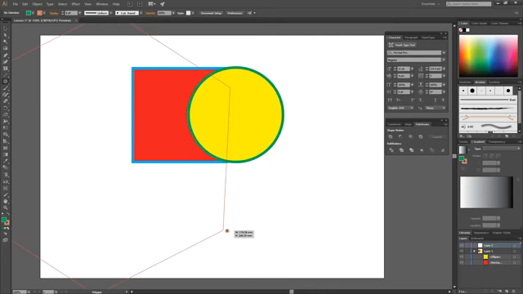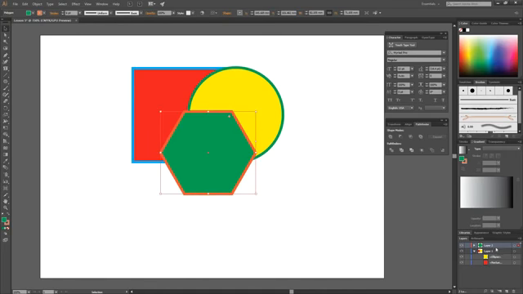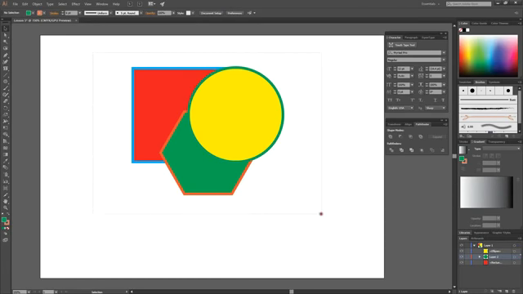This time I'll draw out a completely different shape altogether, so you can see. So this is now on layer 2, which is obviously above all of my other layers. But I can, of course, even drag that down in my layers panel down here. And now you can see it's above my rectangle, but it's below my circle. So that is the difference in how Illustrator uses layers as opposed to Photoshop. Okay.